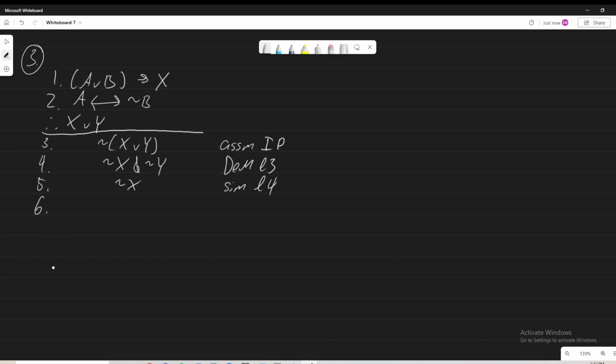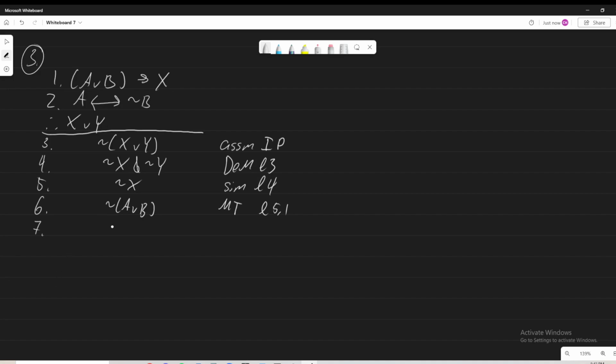So we have not X, and I'm thinking, okay, where can I use this not X that I just derived? Well, in line 1, we have a conditional with the opposite of not X, that is X, as the consequent. I have the opposite of the consequent in a conditional. That tells me I can use modus tollens. So on lines 5 and 1, for using modus tollens, I can get the opposite of the antecedent in that conditional. So the antecedent up in line 1 is A or B, the opposite of which would just be not A or B.